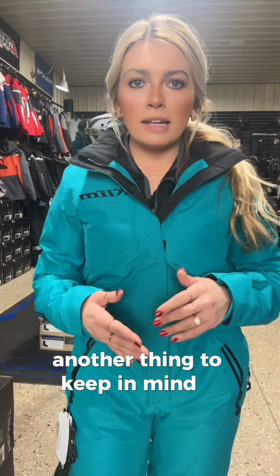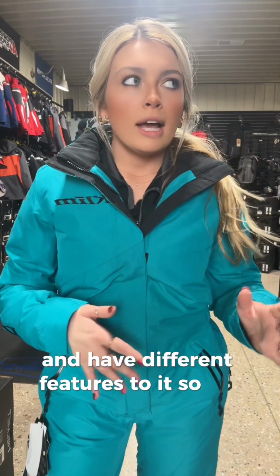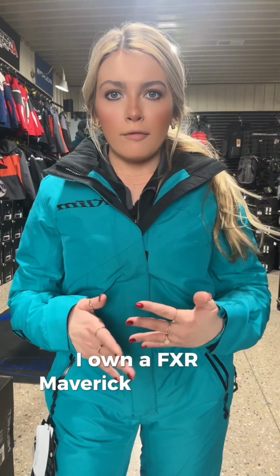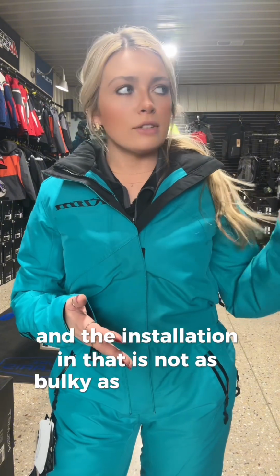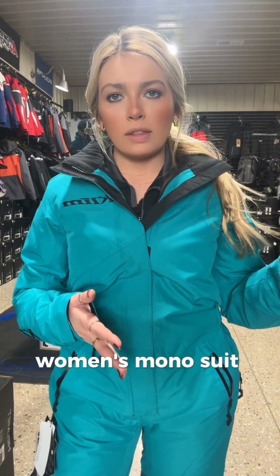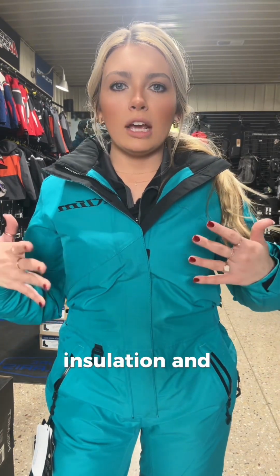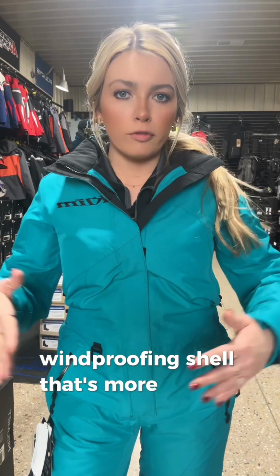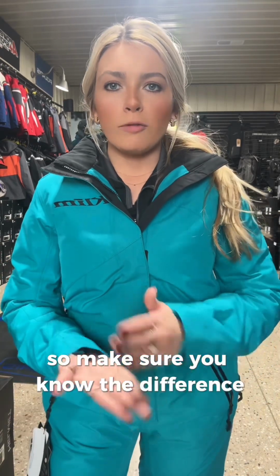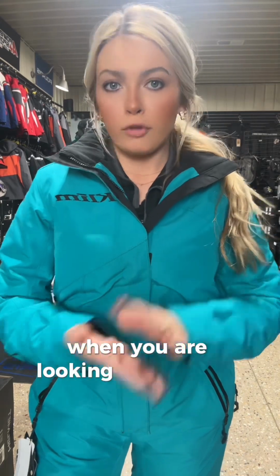Another thing to keep in mind is each style within a brand is going to be different and have different features. I own an FXR Maverick monosuit, and the insulation in that is not as bulky as the Recruit monosuit. The Recruit one is the base level women's monosuit that they offer, so it's not going to have the higher end insulation and waterproofing, windproofing shell that's more flexible. So make sure you know the differences between each style within the brand when you are looking for a monosuit.